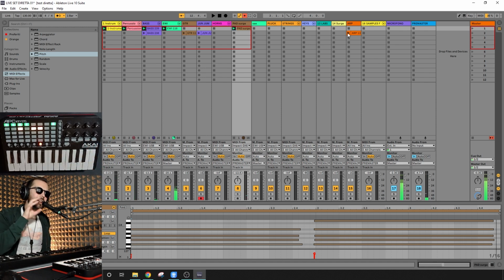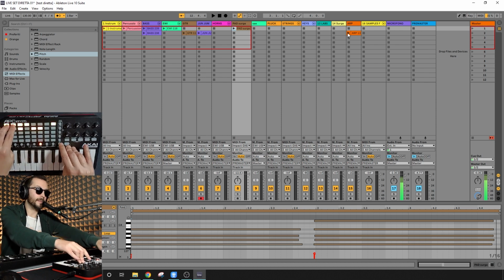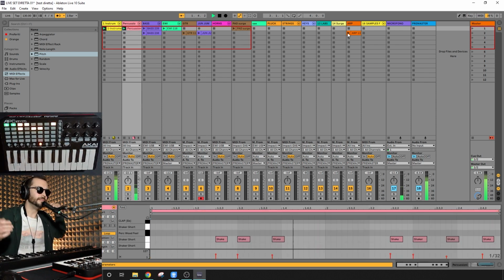So, when planning ahead and when composing, you should do your best to create two sections which, at the same time, use the same material, part of the materials we have already laid down, but they are distinctive enough so that when you listen to them, you know that you are in B or you are in A. The elements to be recycled are, for example, percussions, because these ones are pretty neutral.